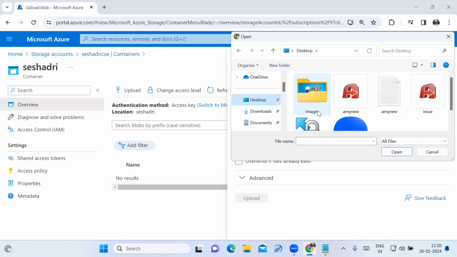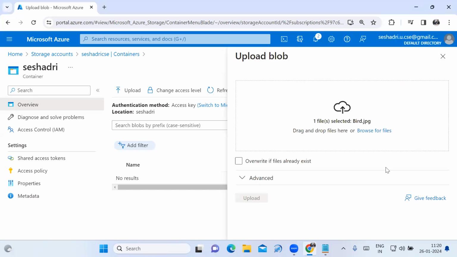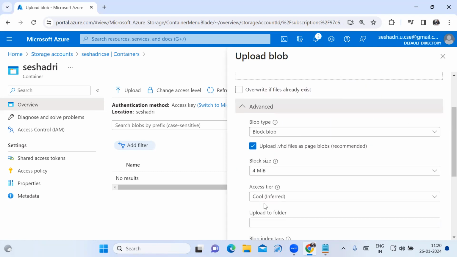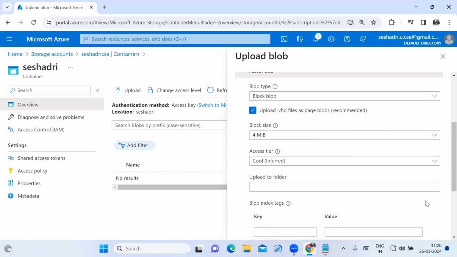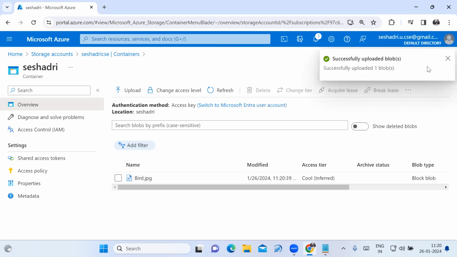Here, in my desktop images folder, I'm selecting the objects. Click on open. Now in the advanced tab, you can see what the access tier is: cool. Click on upload. The blobs are uploaded successfully.